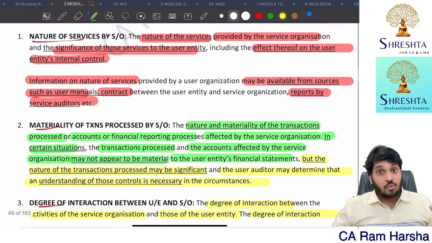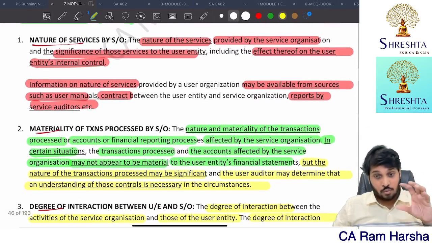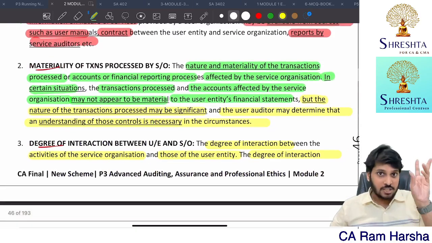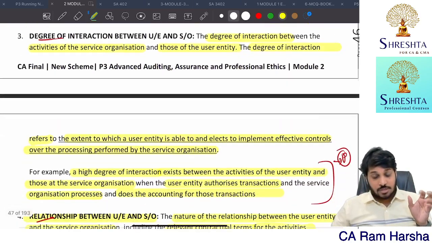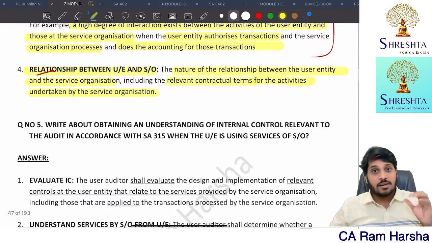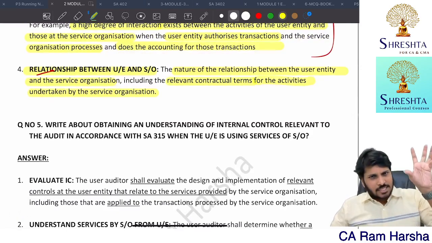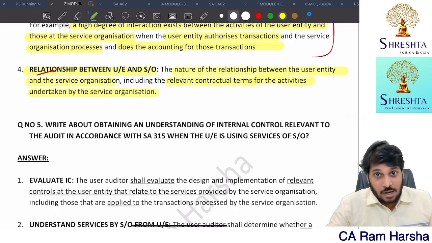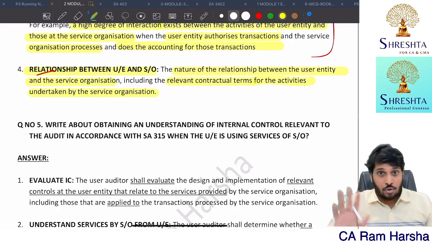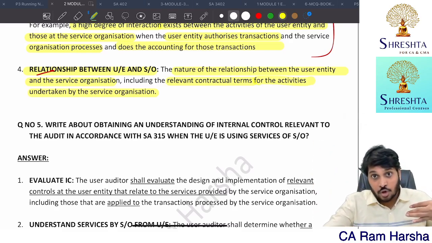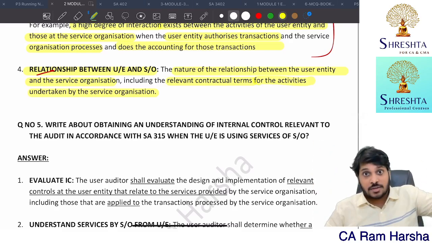I will consider the nature of services, what kind of services they are providing and how far they are affecting financial statements, financial reporting, the materiality of these items, the degree of interaction between service organization and the user entity, and the relationship between them. I consider all these points, and accordingly I will decide the risk, whether it is high, medium or low risk, and accordingly I will look for a type 1 report for some service organizations, and a type 2 report for another service organization.